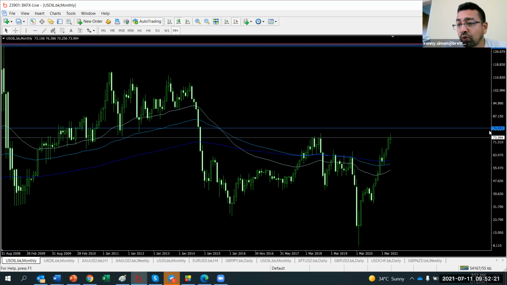But then 74.10 would probably be quite interesting. A better ideal price based on psychological numbers. So because it's at 74, I don't think you might be in time to actually target the price at 74.10, because the market may move really fast. So this is already at 74. So for me personally, I think 74.30 above the 74.20 psychological number. So let me lay out the price right there.